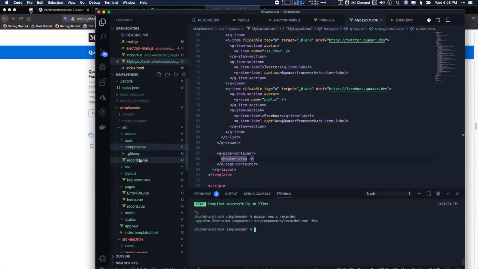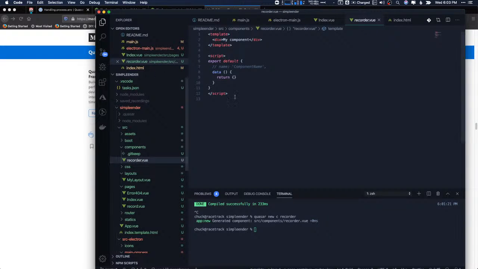Yeah, so it sticks recorder.view in here. And it has to have one, it can only have one root thingy in it.